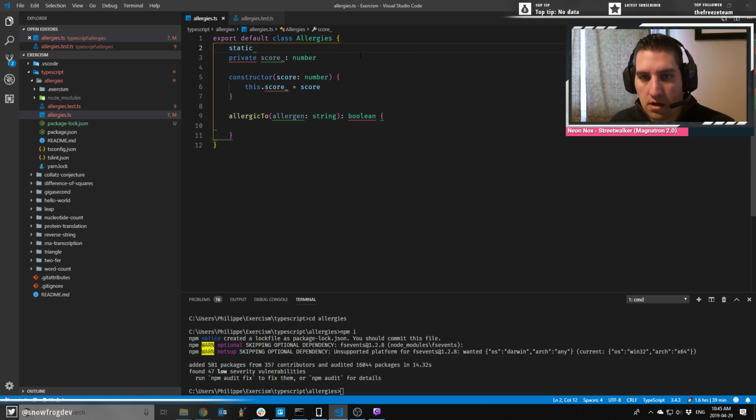Static. Allergen score. Allergens score. How do I... enum scores equals... Remember enum implicitly as a type, as an any type.